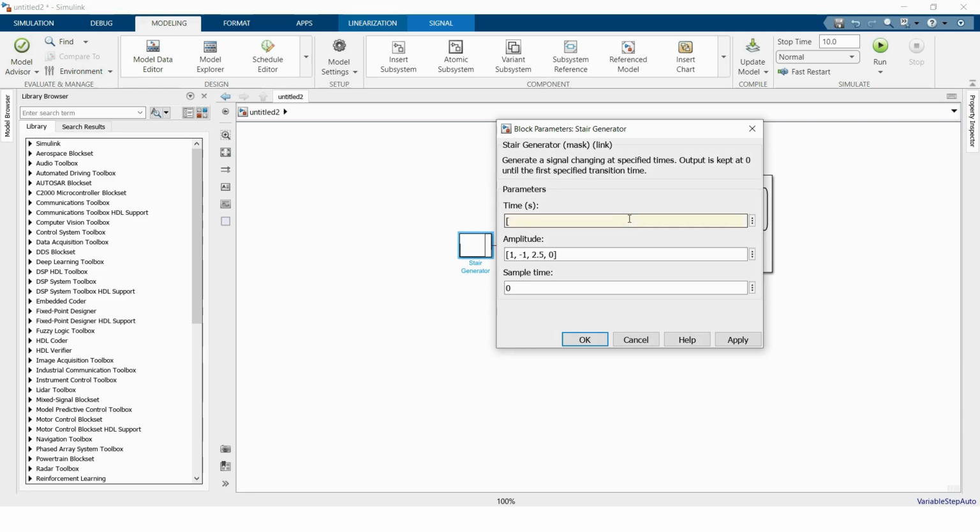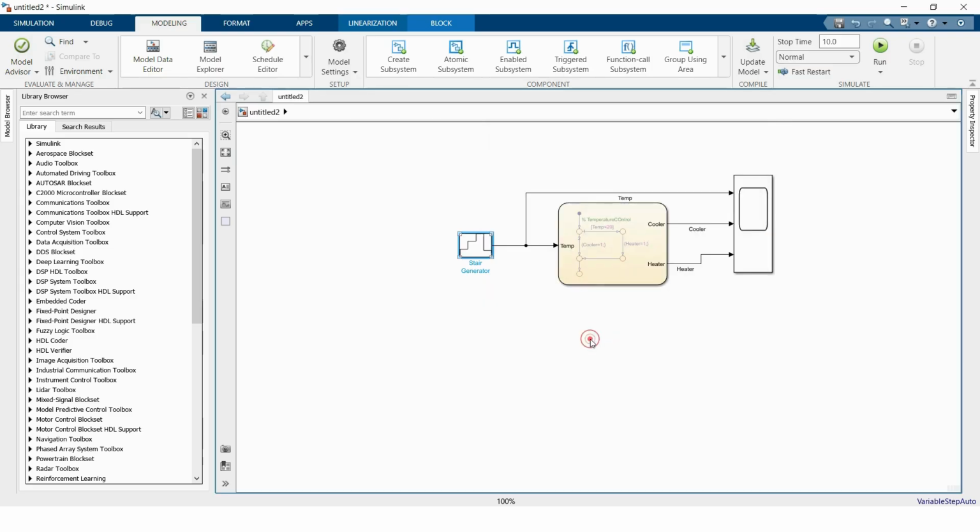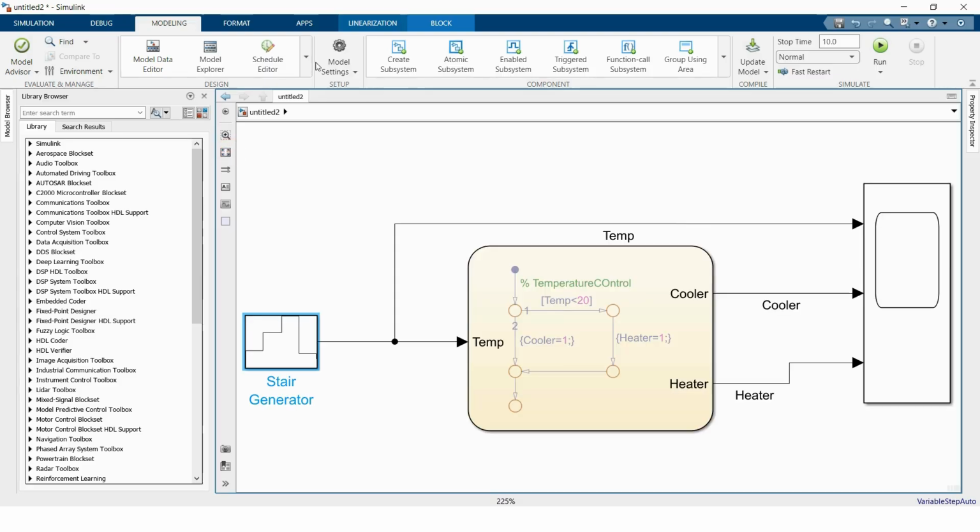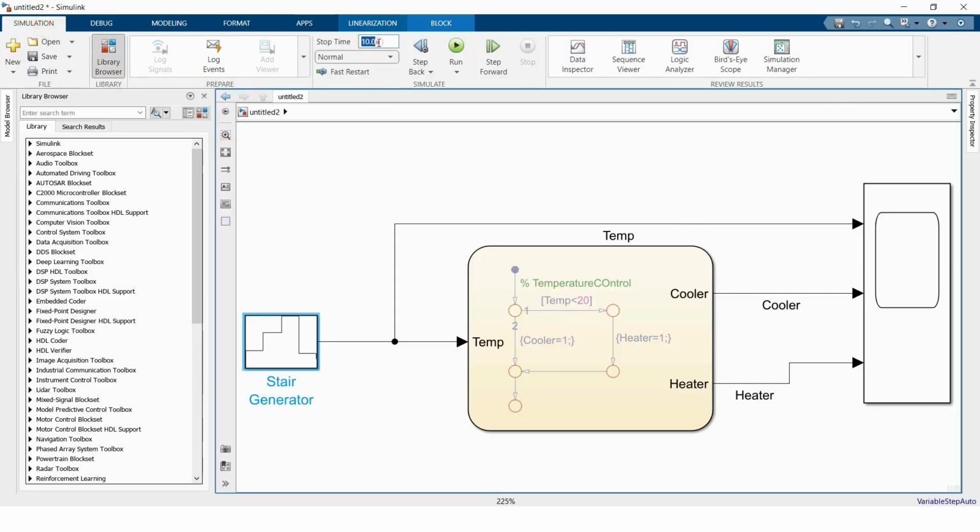I'm taking input times 0, 1, 2, 3, 4 and 5, and our Stair Generator amplitudes will be 10, 20, 30, 40, 18 and 15. Now click OK. So we are all set, and under Simulation the stop time of 5 is here.